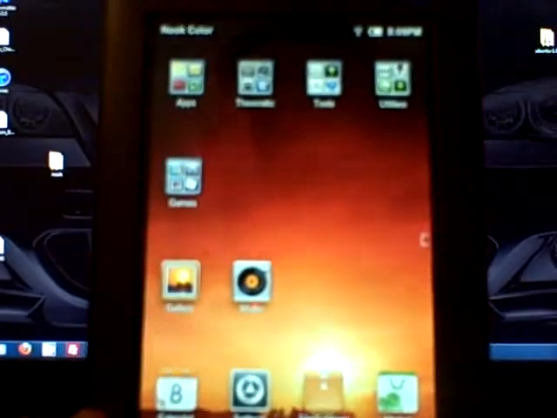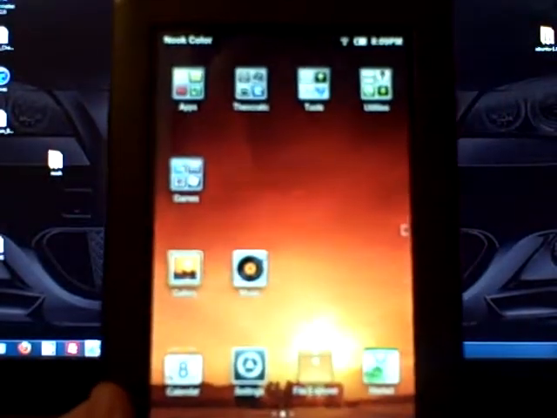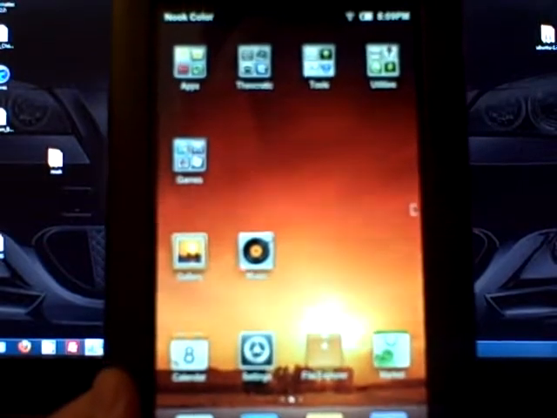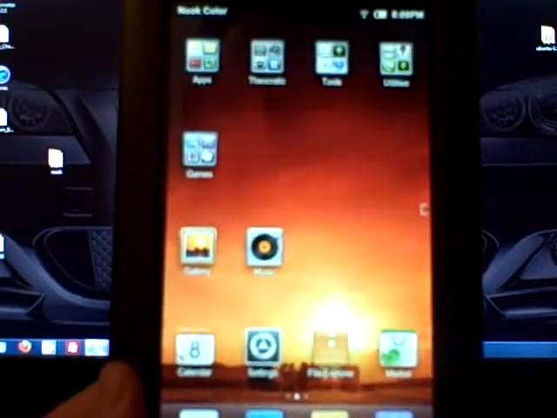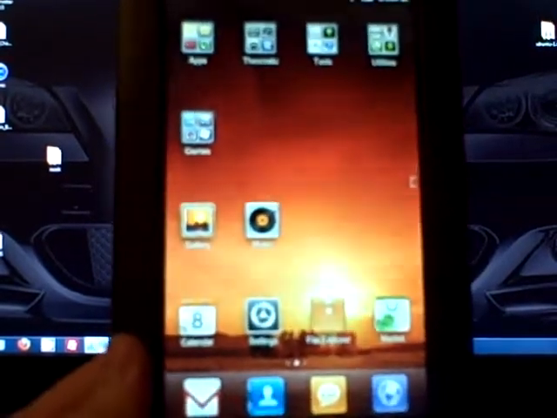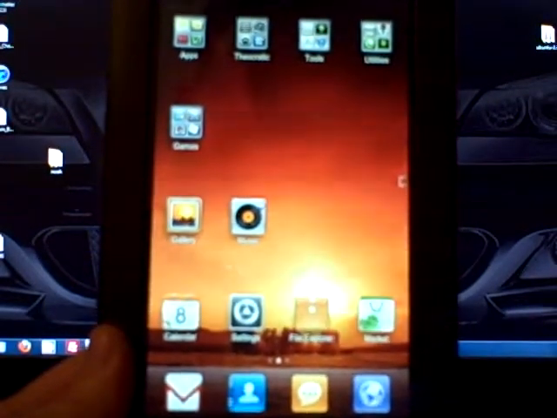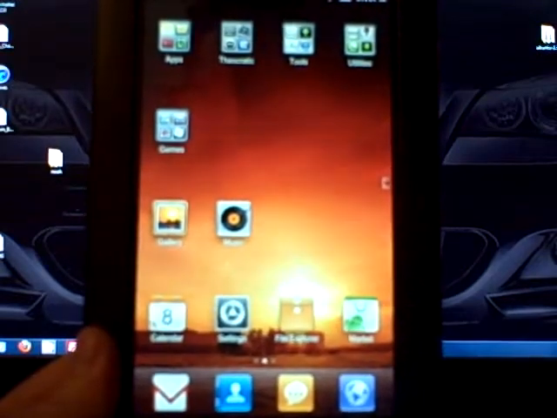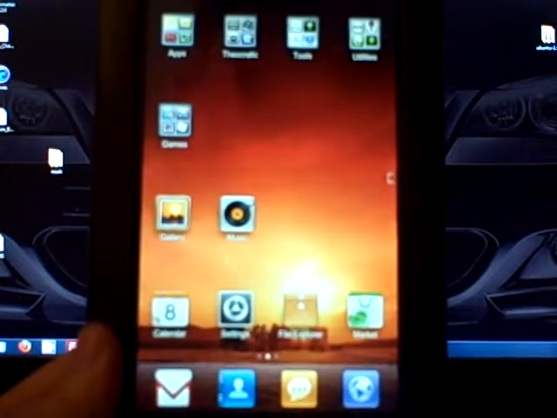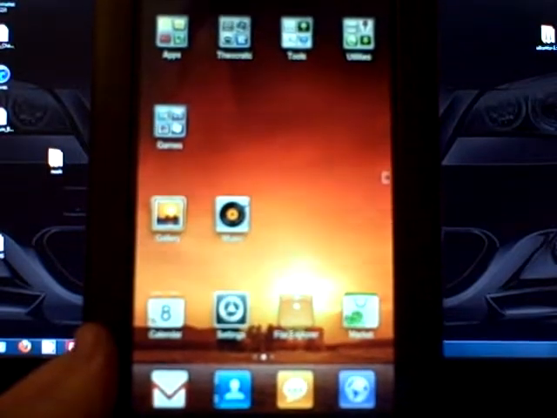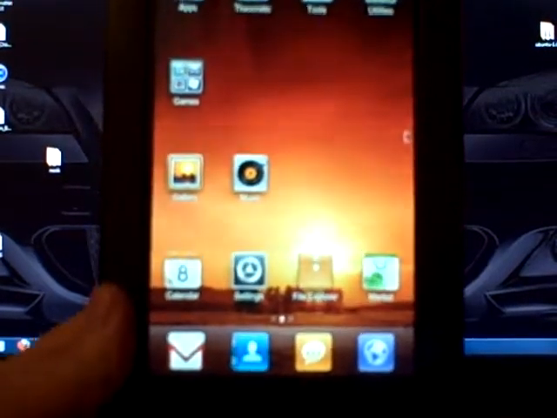So really, that's kind of just a good rundown of the Android version MIUI that you'll be getting on the Nook Color if you purchase one that's modded from me. So basically, it should be a fully functional unit when you get it. It's going to have all this stuff on it. You're going to be able to download right from your theocraticbox.net folder. There's going to be some learning curves and things that you'll have to learn.